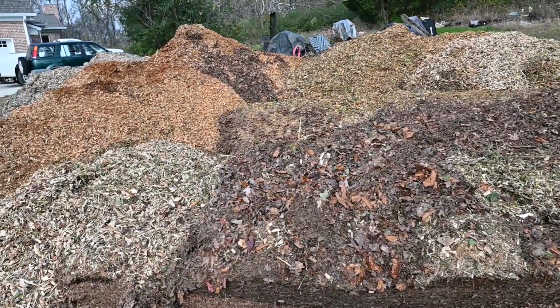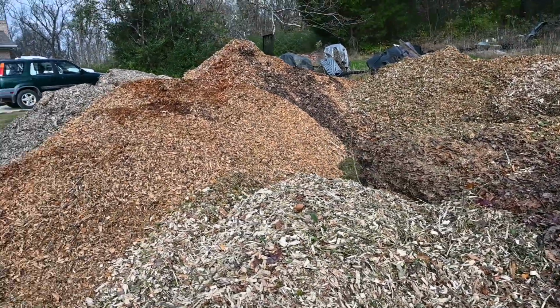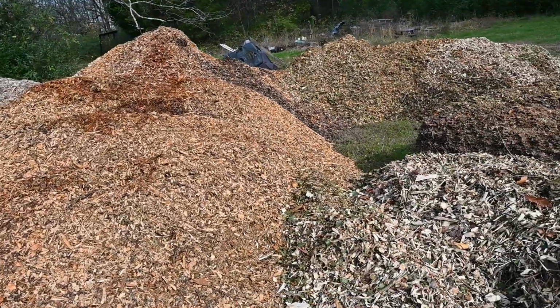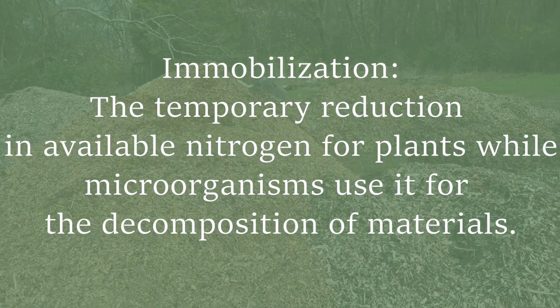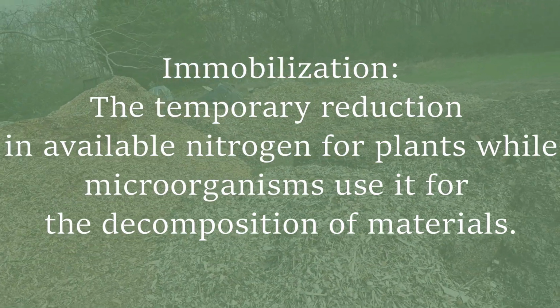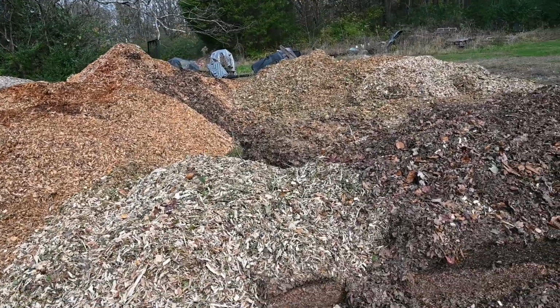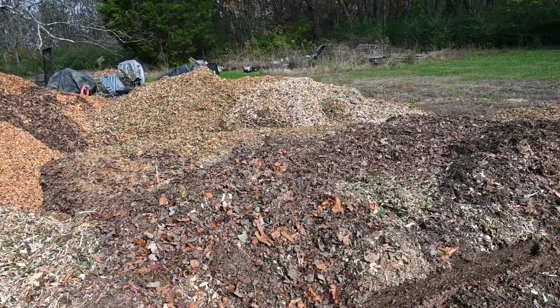So that's why sometimes when people talk about wood chips that leach out nitrogen, that's probably not the correct way to think about it. It's more correct to say that they lock it up a little bit, that they immobilize it. And what's really happening is that the microbes use that nitrogen that's coming out of here to help their processes and break things down, and eventually it goes back into the soil. That's why people say don't use fresh wood chips for a lot of different things.